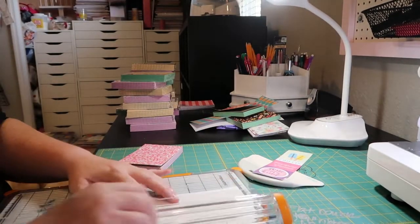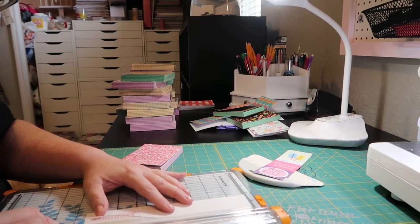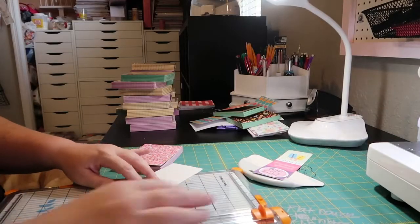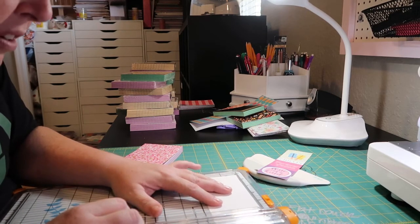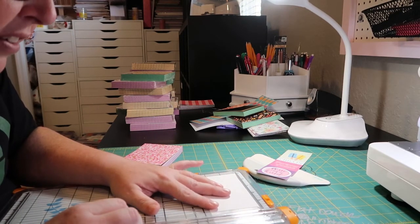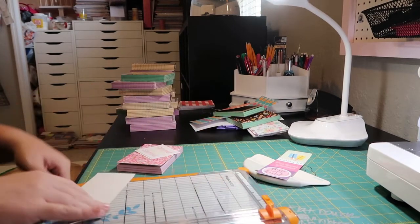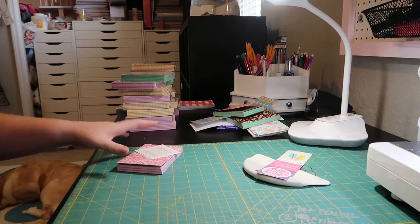Like I said, sorry guys, normally I would have this completed ahead of time, but I really wasn't thinking. And recycle, guys. Either reuse your paper for different projects, or recycle. We gotta take care of this earth. Not the time to get into that during tutorials. Maybe on a rant vlog or something like that.